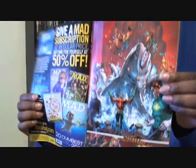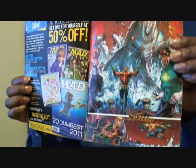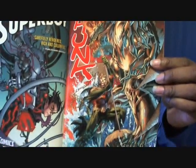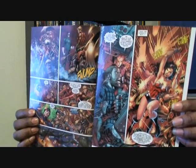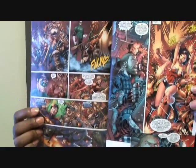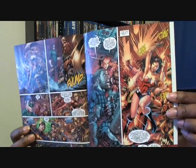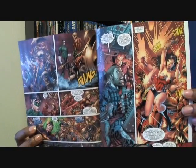And sharks come up and start eating those Darkseid's forces. And then Aquaman takes care of one of them on his own. You get that nice shot right there, Aquaman taking care of villainous forces. And then you have more action scenes of Green Lantern calming down now that he's seen what Aquaman can do. And of course, the army starts to show up, and they start firing at the Justice League. The Justice League is taking care of more of the creatures while still trying to fight the army simultaneously.